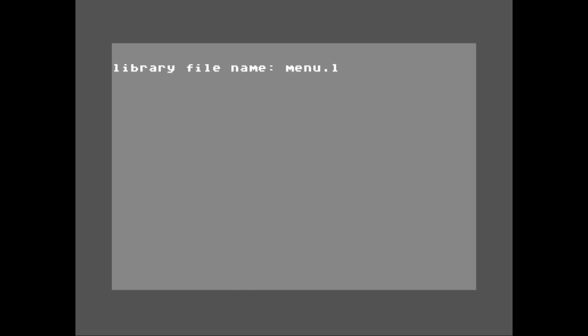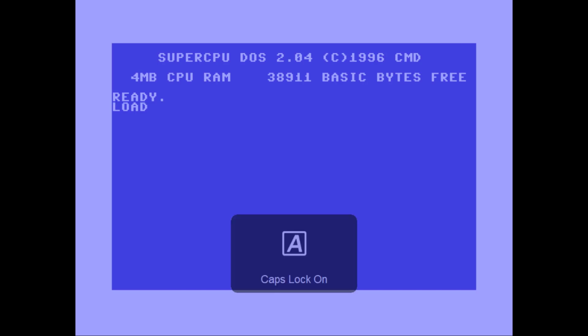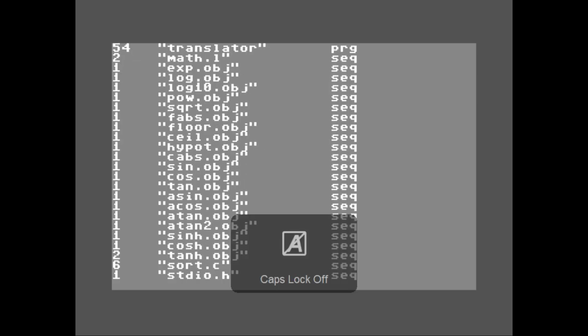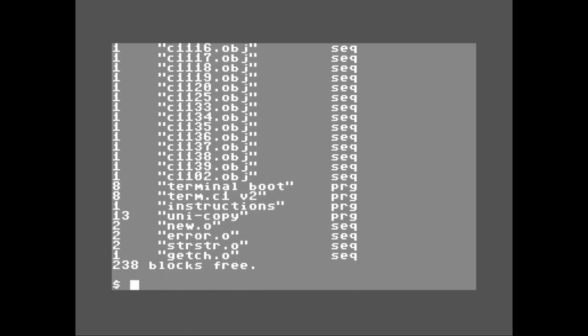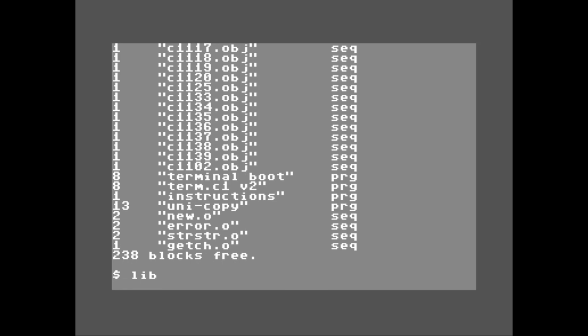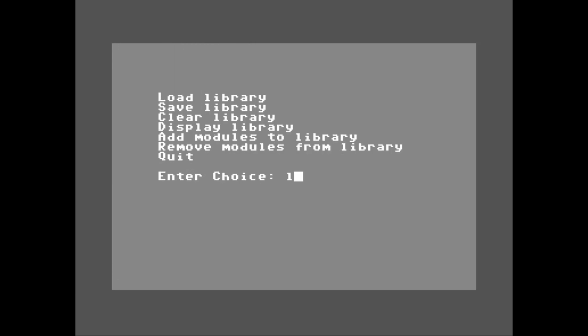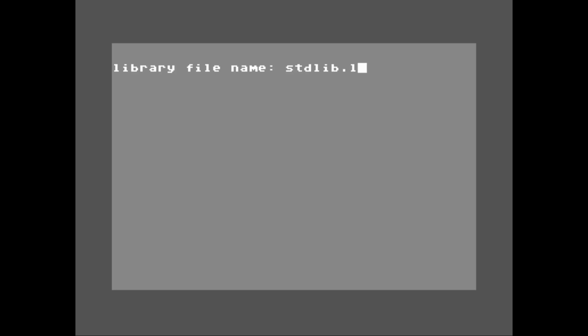Let's go ahead and see if we can find one on the work disk, because I think when I made a copy program that backs up my software, I may have made this disk during that time, and for some reason when it would copy, it did not copy the library files correctly. So I think that's the problem I'm running into. Let's go ahead and see if we can find one on the main disk. Here we go. stdlib.l. Lib. Okay, load stdlib.l.